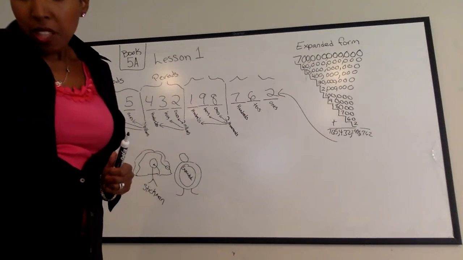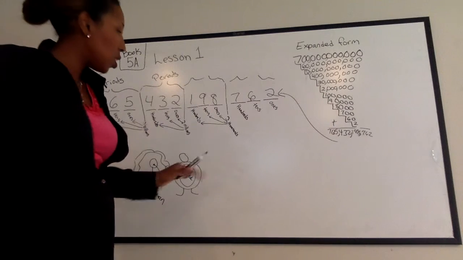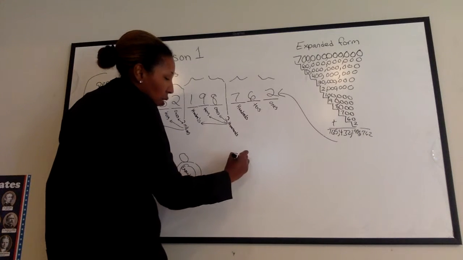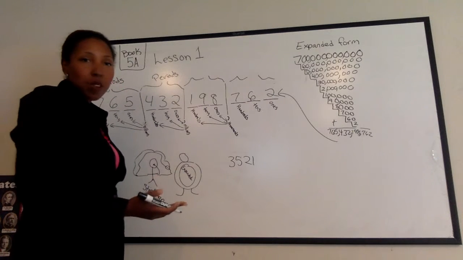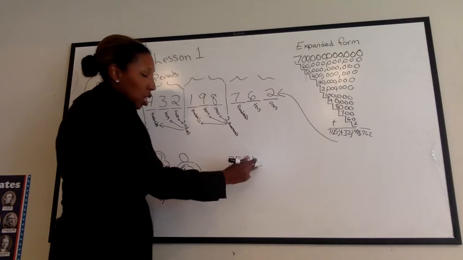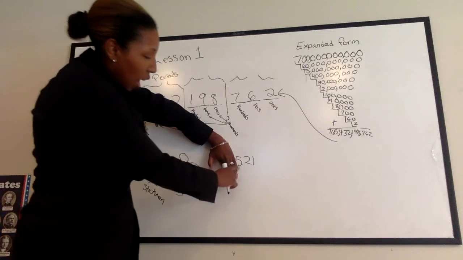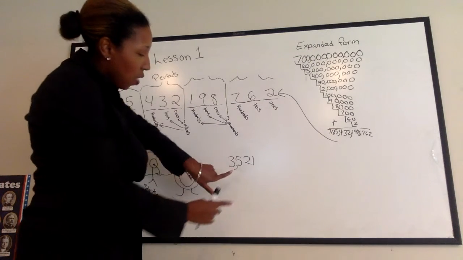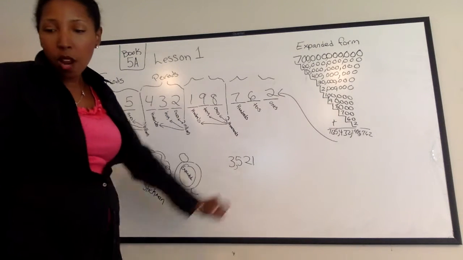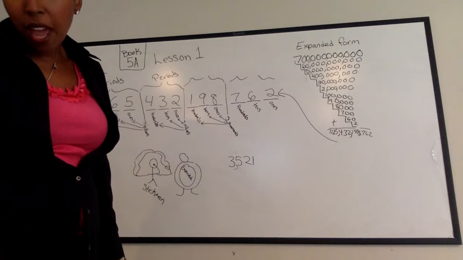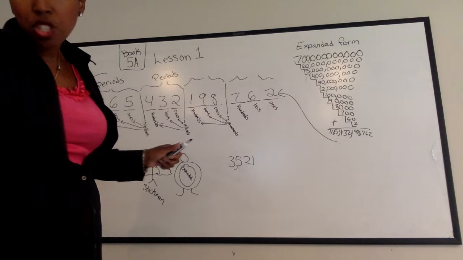Okay, so now the last thing that we're going to talk about: sometimes if it's a 4-digit number, like 3521, you don't have to write the comma. I say get in the practice of writing a comma just because it helps you to practice. You count 3 over, you write the comma. And again, if you have trouble, just look at the 521, and then you know this is thousands, so it's 3,521.